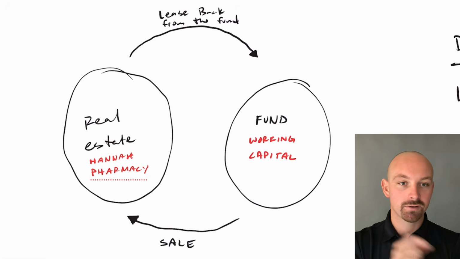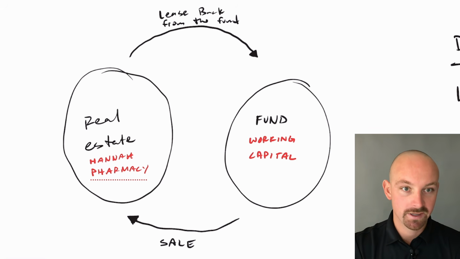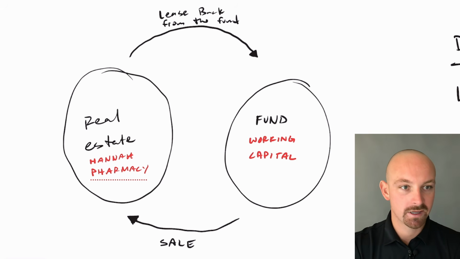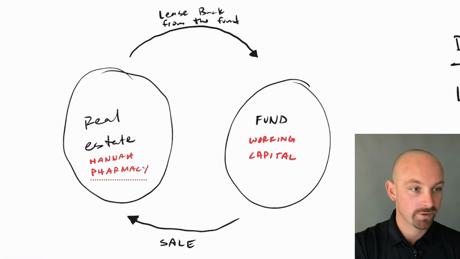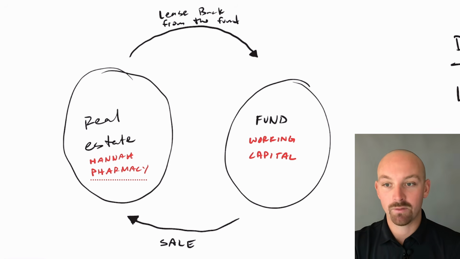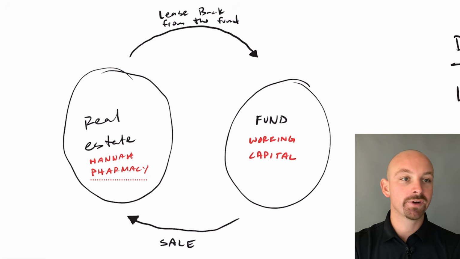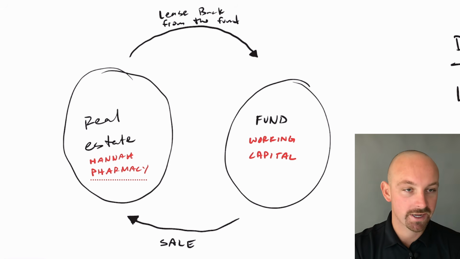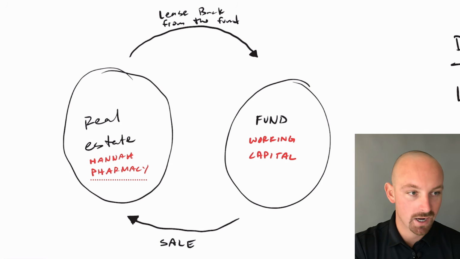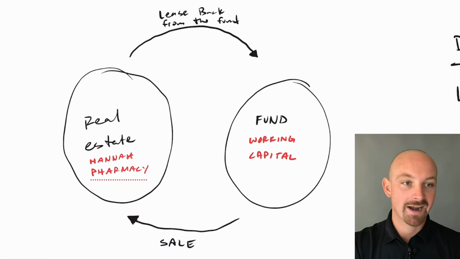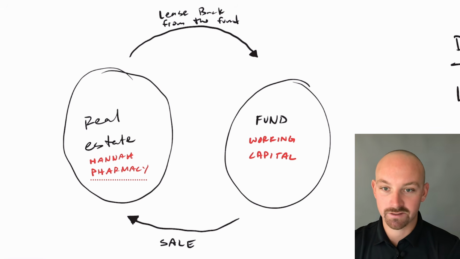We're buying someone's real estate, for example, Hanna Pharmacy, and immediately leasing it back in maybe a 3, 6, 10-year lease, and then that lease is going to create predictable income for the investors, aka those doing the K1 conversion. Now, because the fund actually owns the real estate, they can depreciate that real estate and then pass that depreciation through to the investor via a K1 loss. They're not getting the depreciation, they're getting what's turned into a K1 loss. And that is ultimately what offsets 100% of the taxes due.